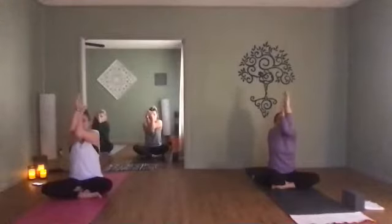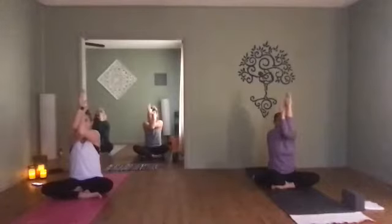under, wrap those arms up. Begin to feel a nice stretch between those shoulder blades. Elbows are up even with the shoulders. Take a few breaths here.